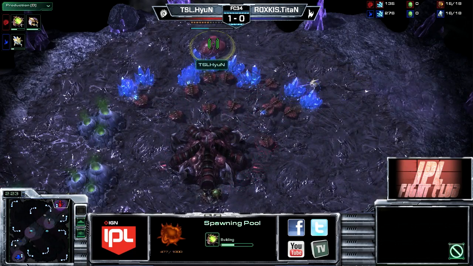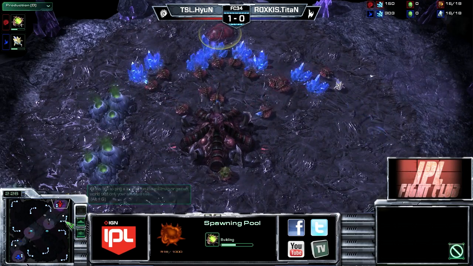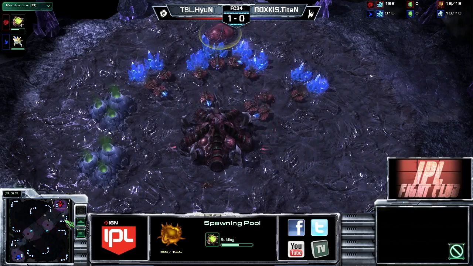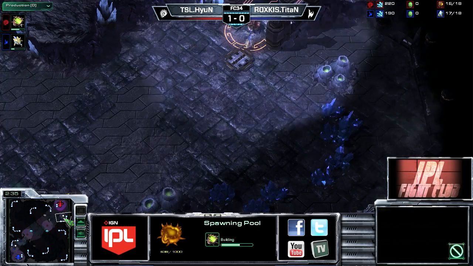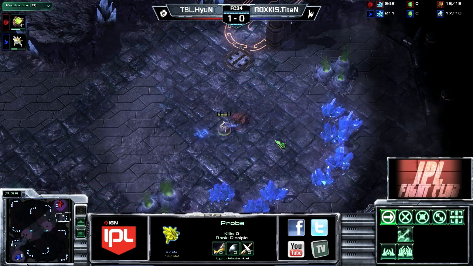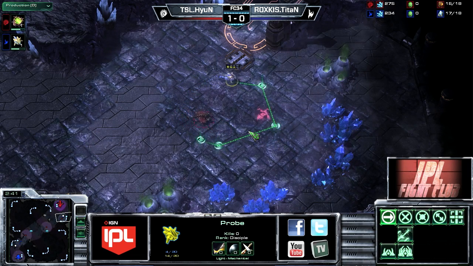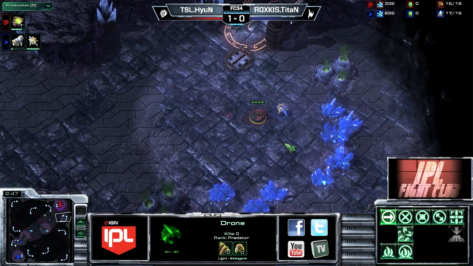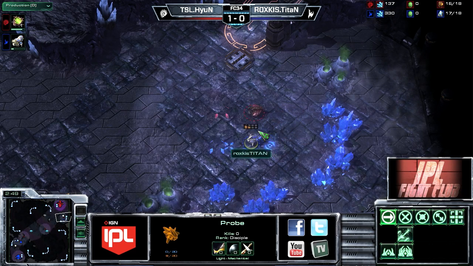Actually, Hyun is going for a spawning pool first here, not going to afford him the same comfort that he did on Kedaria, knowing that his opponent had to scout around. This is just a 2-player map, so Titan obviously sent a probe straight over to Hyun's base to try and do this annoying probe dance that you see all the time in PvZ. So Hyun does have 300 minerals to drop the hatch. He's unable to do it, of course, because the probe is in the way.